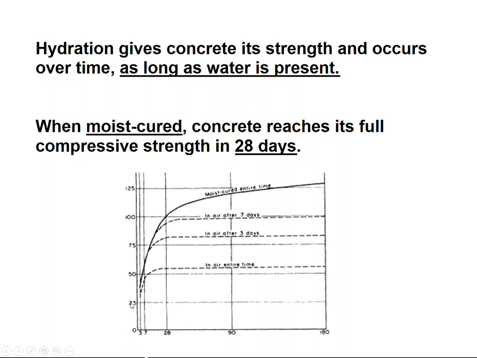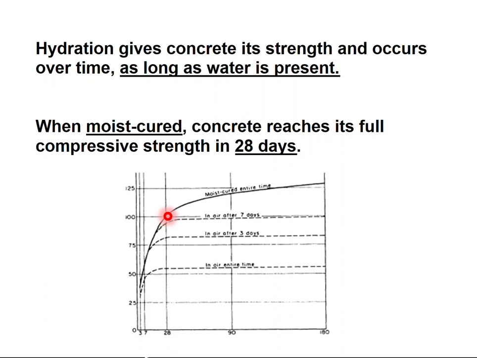And then at day 3, we've started to gain some strength already. So we're already up to a couple thousand psi. And your strength gains continue to really build over a short period of time. 7 is the typical day where you create your first strength break tests. 28 days, so 4 weeks, is the typical design strength. So we want our concrete to achieve the ultimate design strength goals after 28 days.